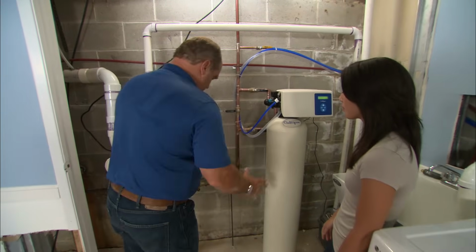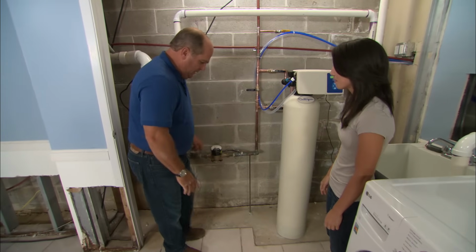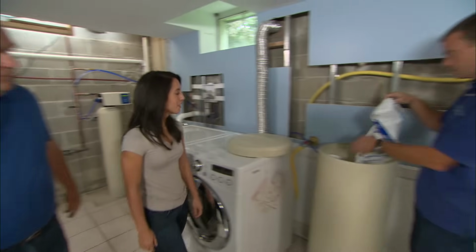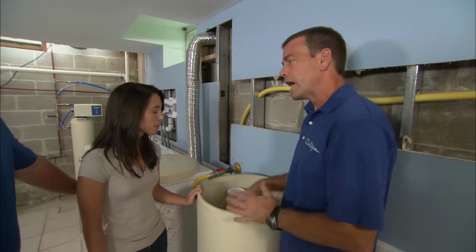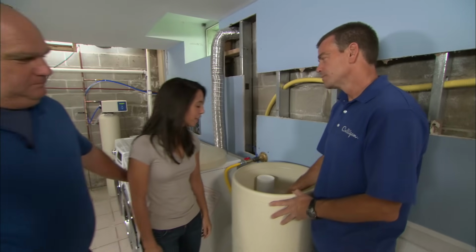Now, here's your main unit. We normally would put the brine tank or the salt tank right here, but you have a water meter and a bit of a crooked floor, so we ran this blue line right behind the wall to over here into the drain. Okay. So what do I have to do to maintain this? Once a month, you're going to lift this lid, check the salt level in here, add salt as needed. Probably about twice a year to add salt. Okay, all right. I can do that.